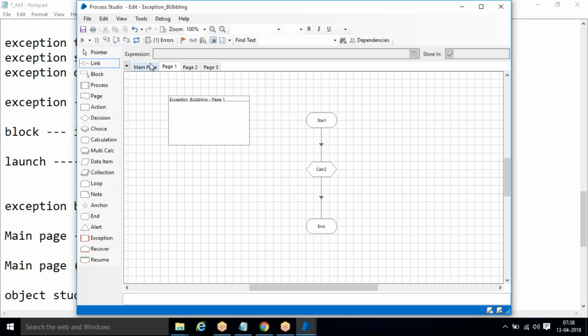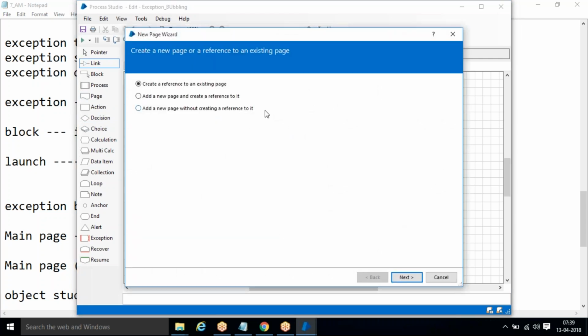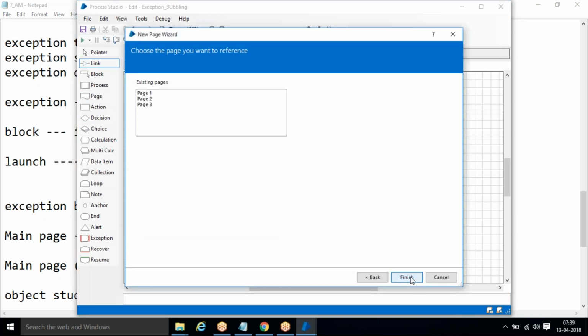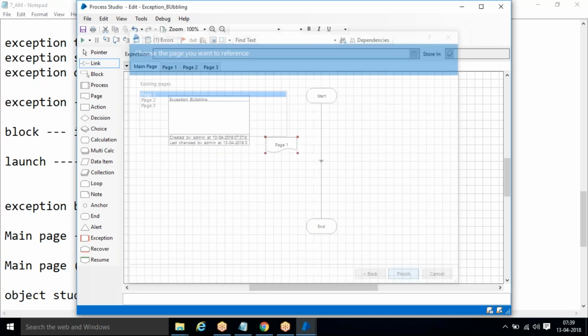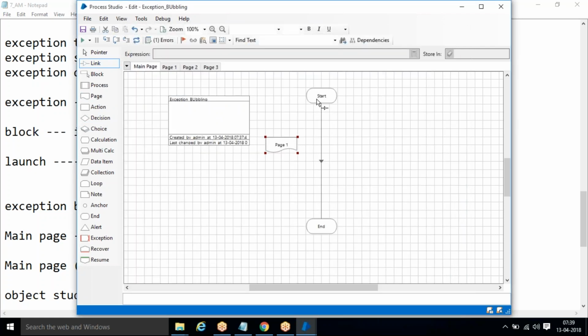and now if you want to run this, what we have to do is create references for page 1, page 2, page 3 in your main page. Now use the reference page, create a page, existing page, page 1, finish, give the link.